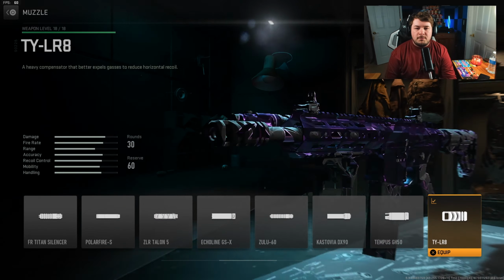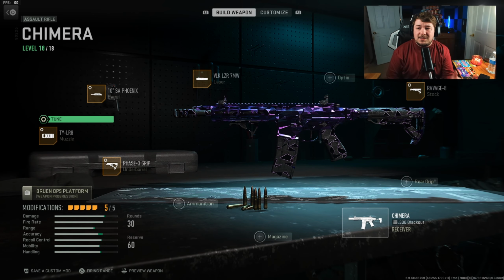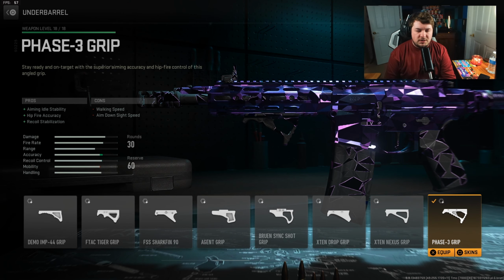down sight speed. For the muzzle, I have the TYLR8. It technically doesn't tell you what it does here, but it is horizontal recoil control. The side-to-side bounce is much more difficult to control than the vertical. Even if you don't know you're controlling vertical recoil control, you really are. It's just one of those things that you're just more likely to do. You can see there it does give you horizontal recoil control. So you're going to want that to negative 0.8 towards your aim down sight speed and plus 0.20 towards the gun kick control, finishing us off with the phase regrip.